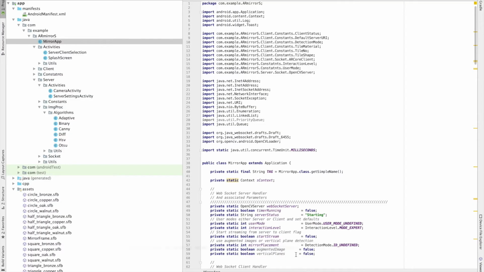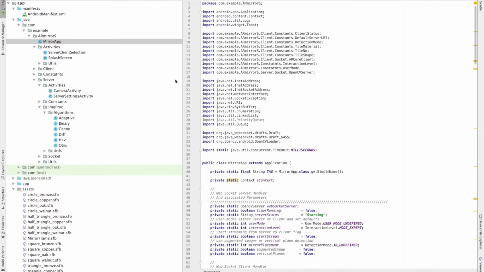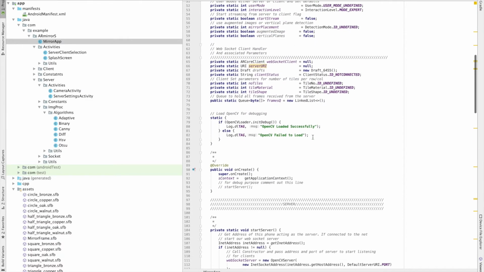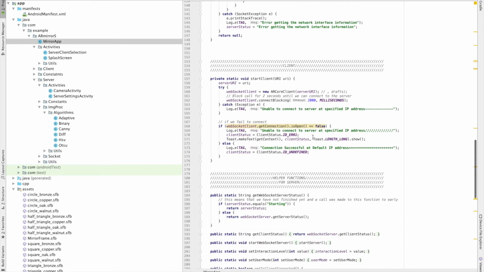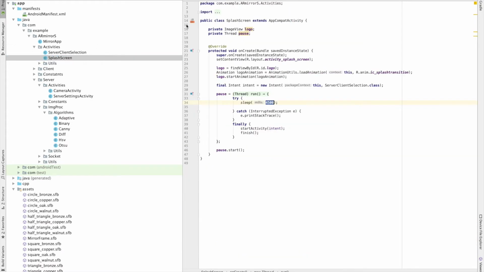Daniel worked on the mirror app. Daniel then went on to work on the client, and I went on to work on the server. The app starts off with the ARmirror app file, which contains all the global variables and functions that are used throughout the code. This then takes the user to the splash screen, which just loads the app with a fading logo.